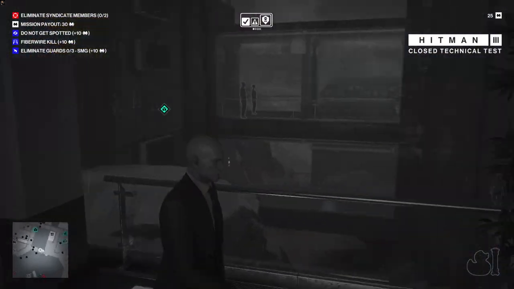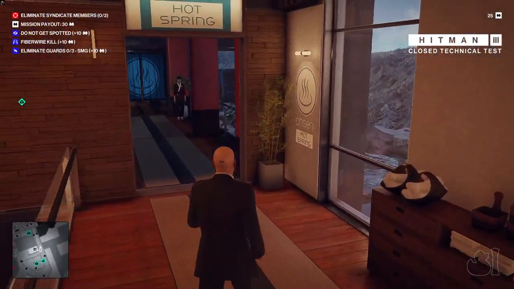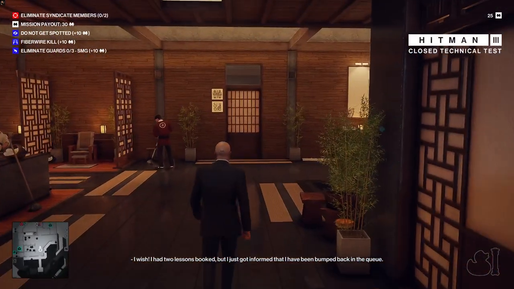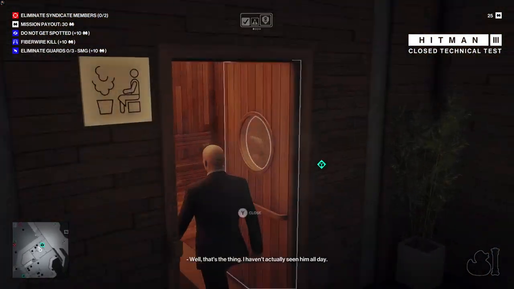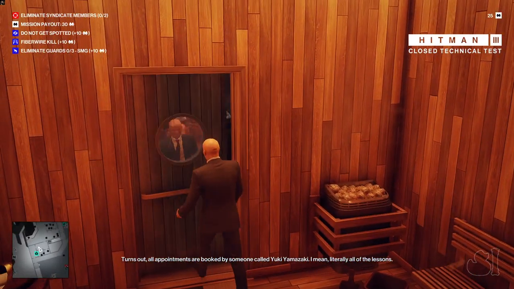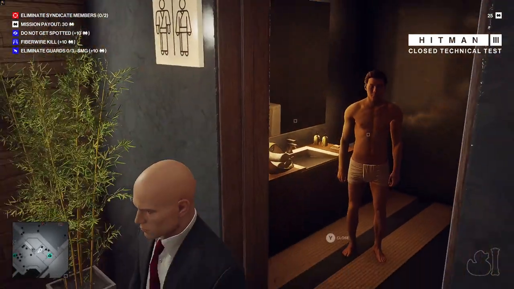Sorry, sir. I can't let you through here now. Please go back. Hope you have everything you need. So, are you doing yoga after this? I wish. I had two lessons booked, but I just got informed that I have been bumped back in the queue. Oh, that's gotta be an error. Would you mind a little privacy, please?